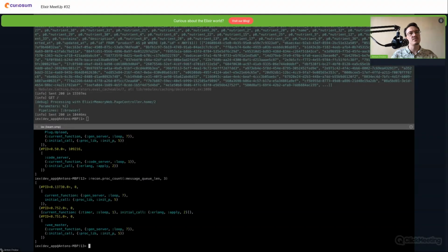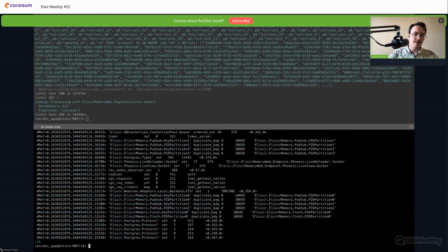There is at least one reason why you want to look into it when you debug memory, but I'm going to return to it in a bit, because there is another function that is undocumented in the ETS module. It's called ets.i, and it returns information about all ETS tables. It's pretty ugly and hard to read, and the function is not documented, but it's nice for debugging purposes. I would recommend calling it as well if you don't have any other tool to debug your ETS tables. I can already see that there is a lot of memory occupied once again by the NebulaX ETS backend, our caching backend.